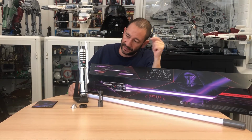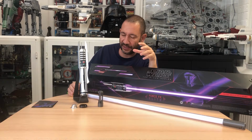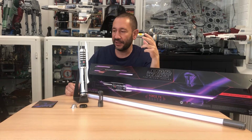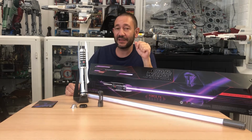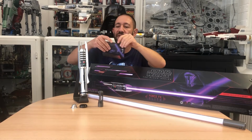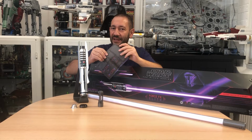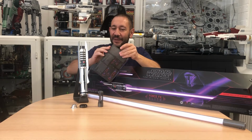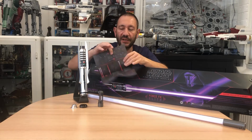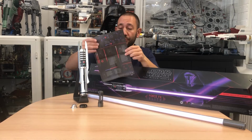And one of the things people are finding, I'm hearing a lot, is that when they put the blade in, it doesn't stay in properly. There are a couple of details I want to point people's attention to. I had to look online because I didn't want to twist stuff until I saw that was what I had to do. You can feel when you put this into the hilt, it's a bit spongy. It pushes down a little bit.